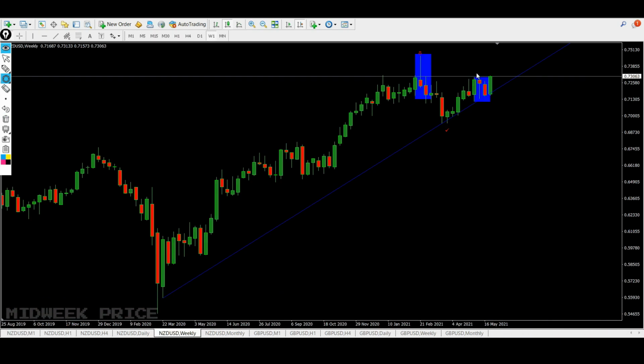Okay, so on this weekly chart again, since this last short trade was actually slightly weaker than this last long trade, and that stop loss already being hit, which is actually the main target for this last long trade, for the time being in the medium term, I am neutral biased. Okay, so that's it for the midweek analysis.